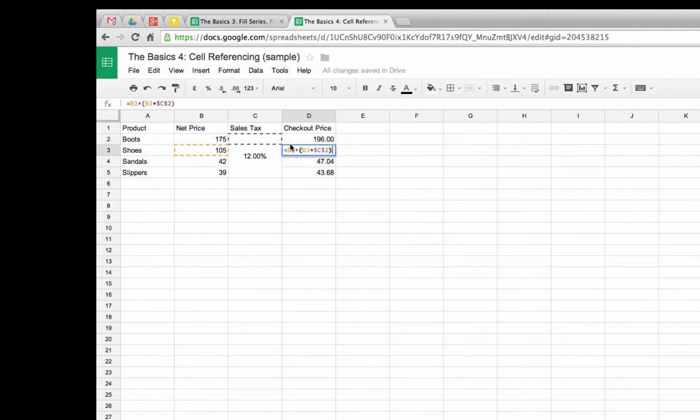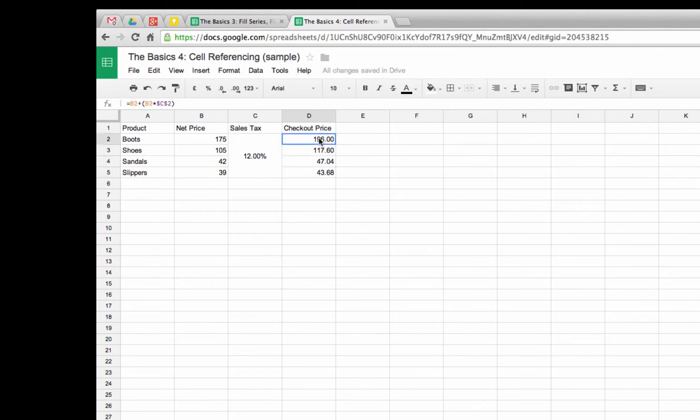In the next one, the reference to cell B2 has updated to B3, but the reference to cell C2 has remained fixed. Similarly, down a further line, cell B4 has updated, but the reference to cell C2 has remained the same. That's what absolute cell referencing is.